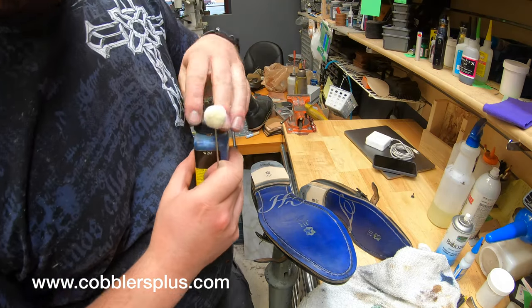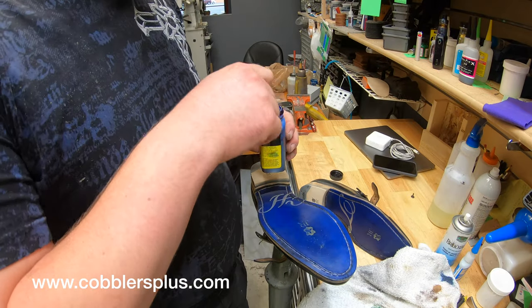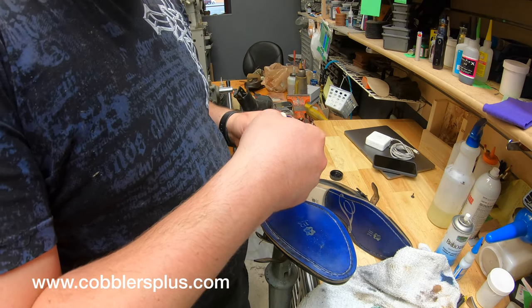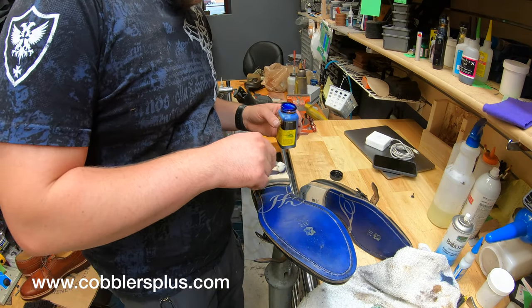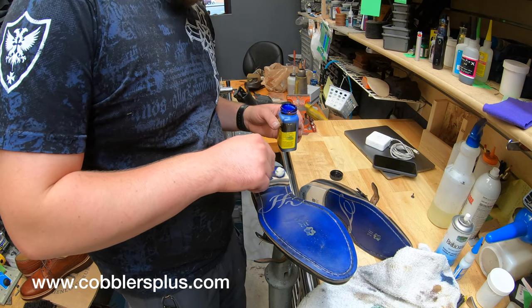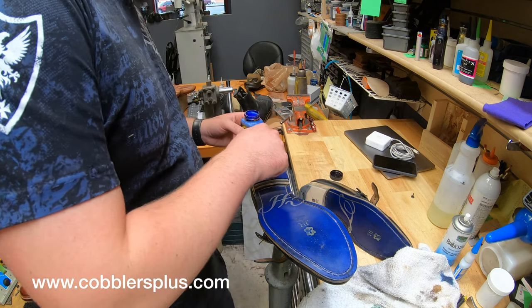The dark blue obviously is gonna darken up quite a bit. You can already see I used the same exact method on the soles. I just didn't show you because I had to make a decision on what I was gonna do. But with the light blue, I'm just gonna get that on there, and I can go straight towards the top using the cream, which I do often.